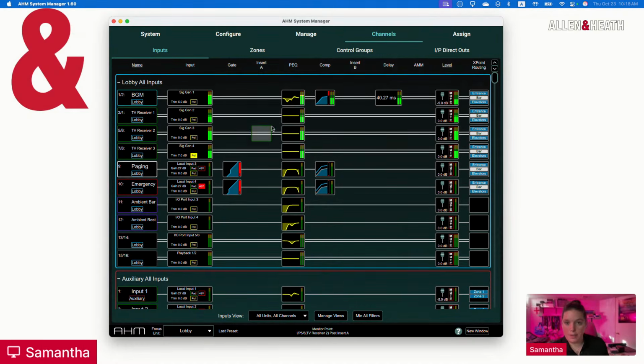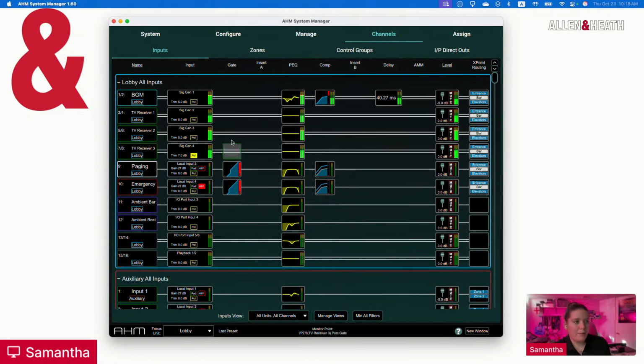We still have access to it. You'll see as I move my mouse, it's still highlighting the blocks. I can still see things, and I can still hold command or control to punch blocks in and out. But visually, we've just hidden them so that we can focus on what we are using and not have to try to ignore what we are not using. So this is just a really nice little change right here.